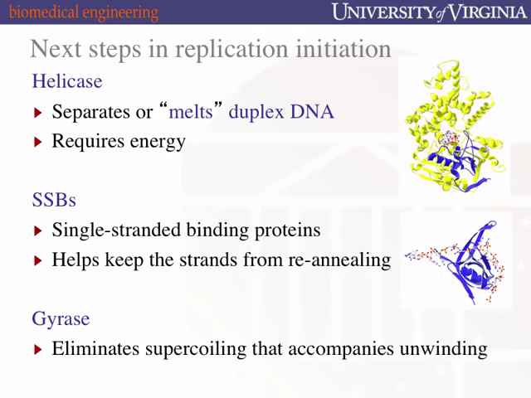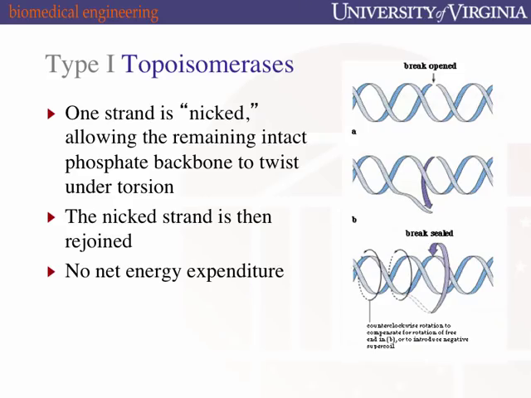Gyrase is one specific example of a broader family of enzymes that relieve issues with supercoiling, called topoisomerases. There are two types of topoisomerases. The first one, which is pretty straightforward, are called type 1 topoisomerases. Regrettably, type 1 topoisomerases are not the most involved in DNA replication, but these come into play with gene regulation, so transcription, and also chromatin condensation and things like mitosis. So when you've got to untangle chromosomes and separate them apart when the cells divide, this is where these type 1 topoisomerases come into play.